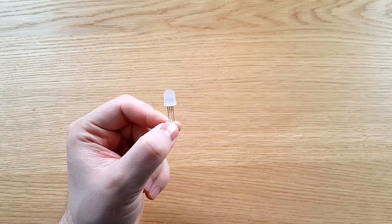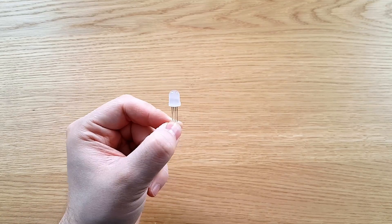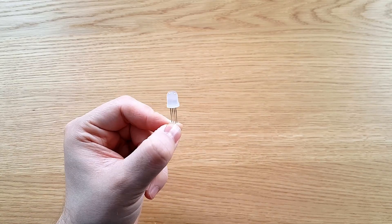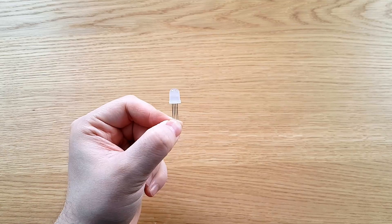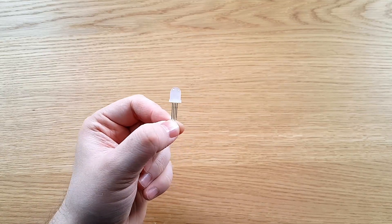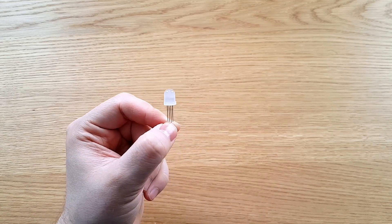As I mentioned, these are Neopixel clones. They're clones of the Adafruit through-hole 8mm Neopixels, and the big benefit to that is that we'll be able to use the Adafruit Neopixel library in order to control this. So we'll be able to do some more interesting effects and colors than we could with the previous set, because that previous set just used basic on-off patterns.